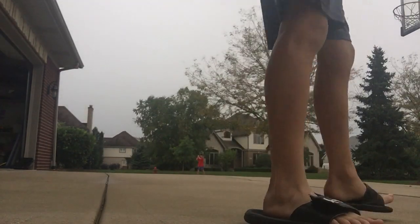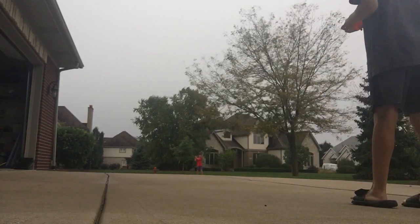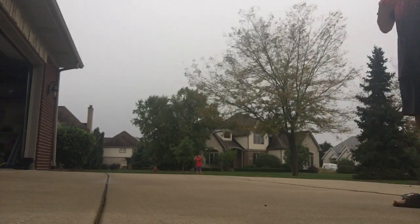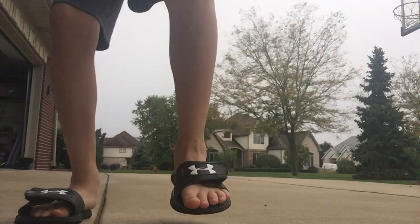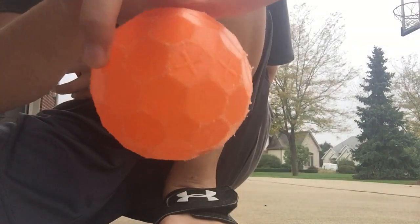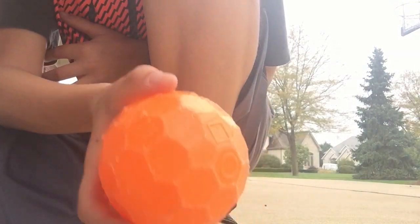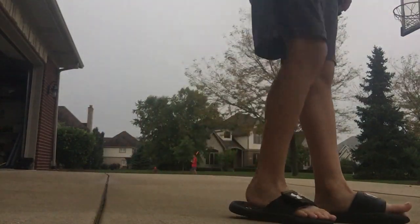So the last pitch will be the curveball. I left the last one for the best one. All right, so the fingers go on the X's. The plus is one right there, one right there, and one right there. All right, let's throw this pitch.